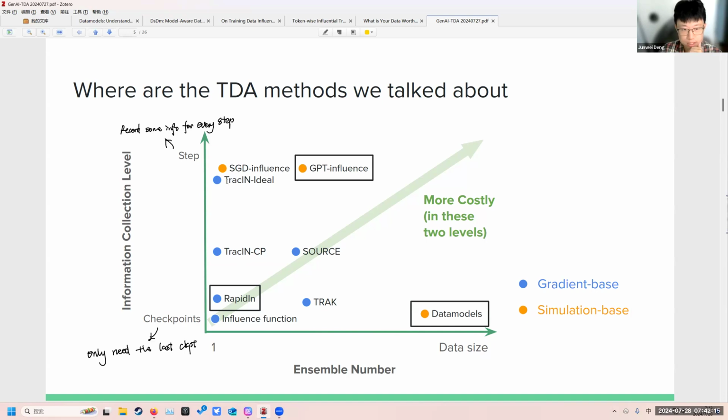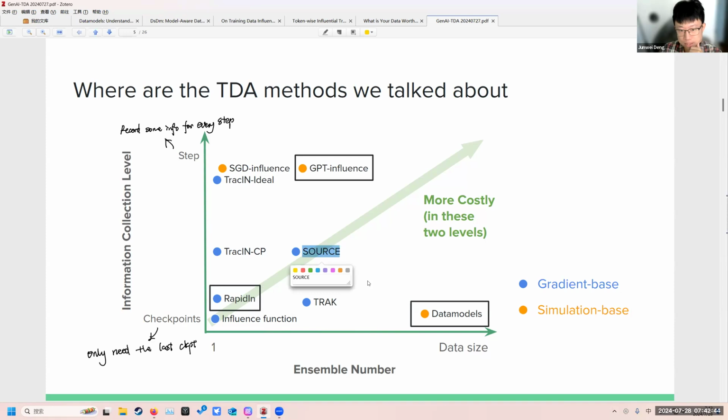Some of the methods, like the tracking ideal, calculate the loss difference for each step, and some of the methods go the intermediate way, like the tracking checkpoint method. And the methods like TRAK only need to calculate for the last checkpoint, but they may need a number of ensembles to make it work.